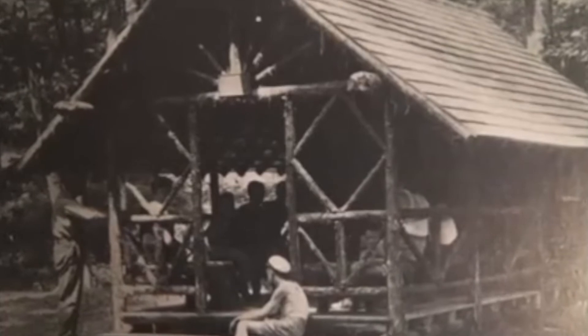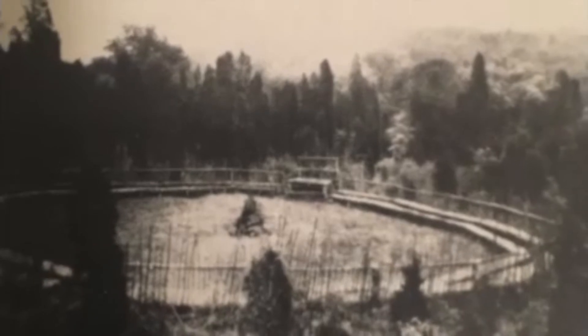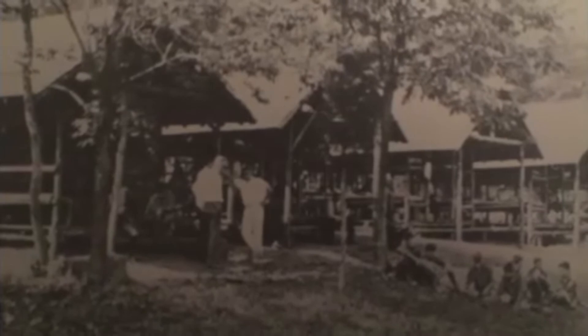The bulk of these stones were used to pave the streets of Philadelphia, and once the city started using asphalt, the demand for stones disappeared. The scouts would later use these stones for Delmont Lodge, to build the Delmont Lodge ceremonial grounds, and they even sent one to E. Urner Goodman for his fireplace, because he had asked all the lodges back in the day to send him a stone.